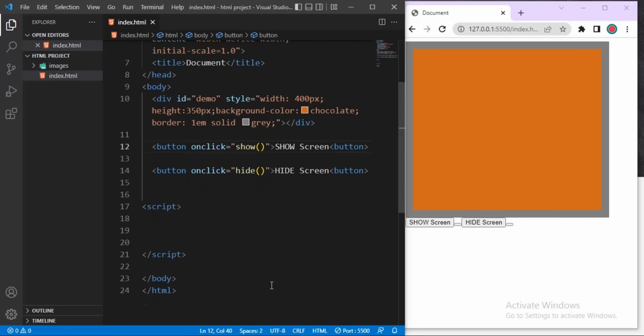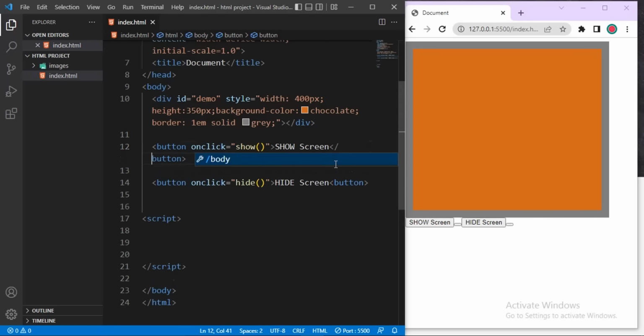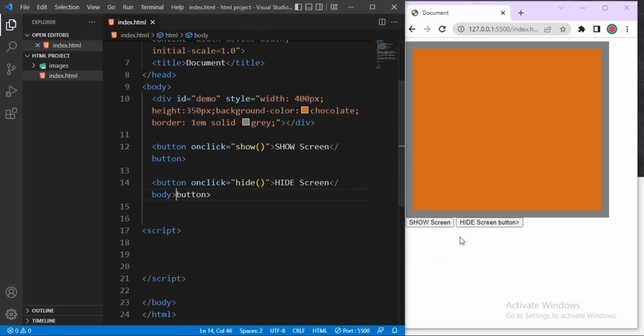Okay, show screen. Then I'll remove this button, put the button here. Yeah, so it's okay now.